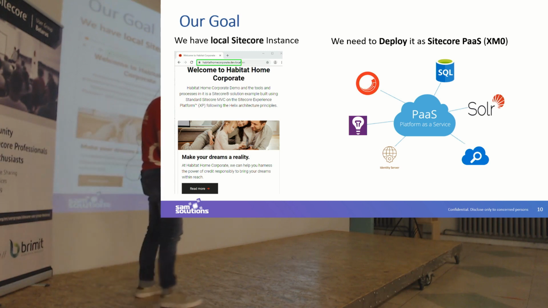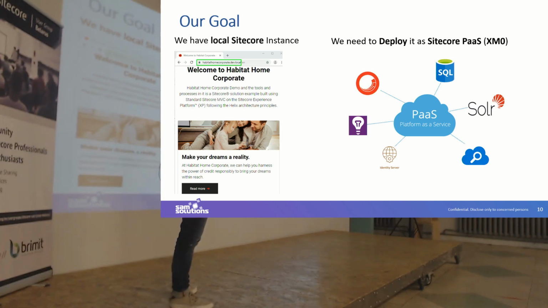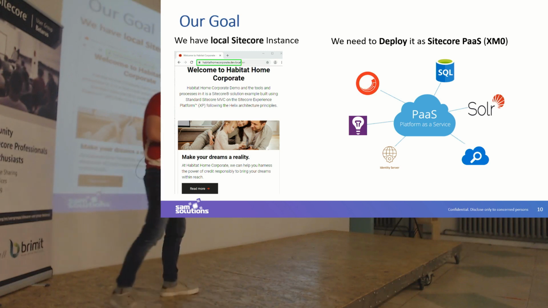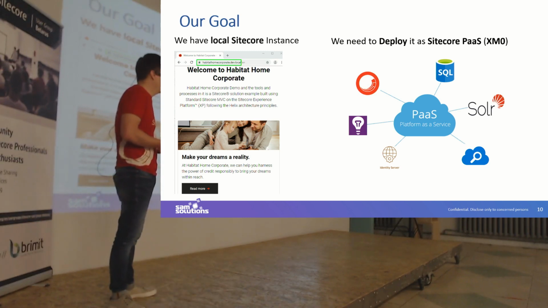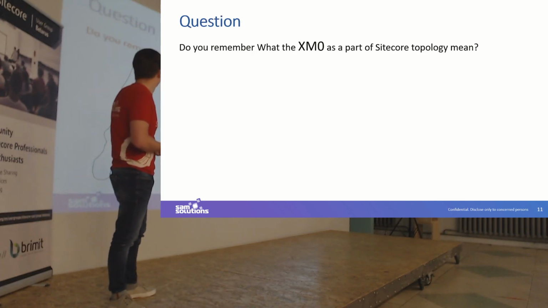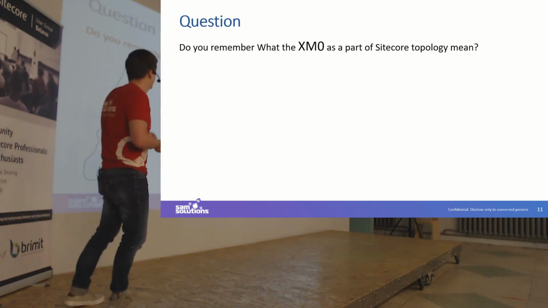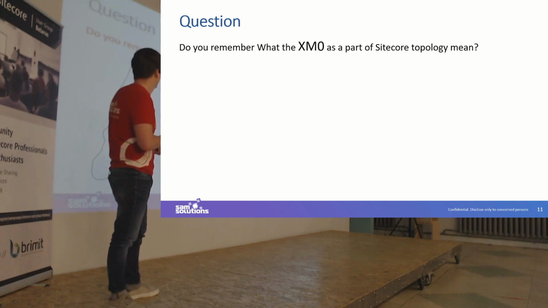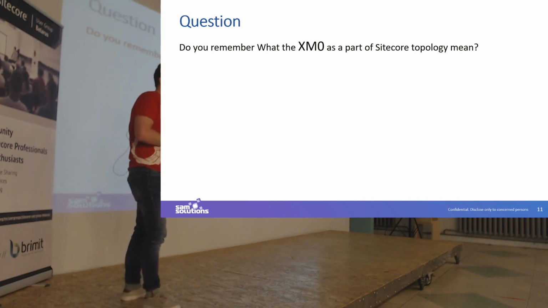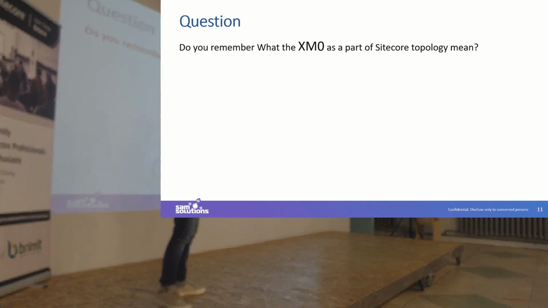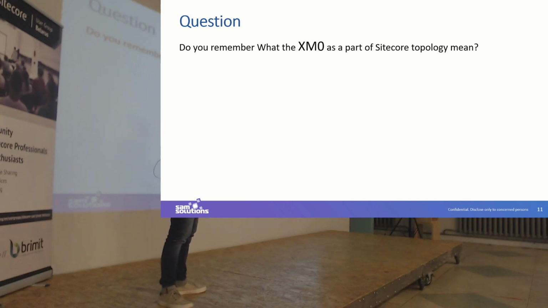And also, I put the abbreviation XM0 here. Probably this is a question: what does this abbreviation mean? Who can help me with that? Who knows what this abbreviation means in the Sitecore architecture topology?